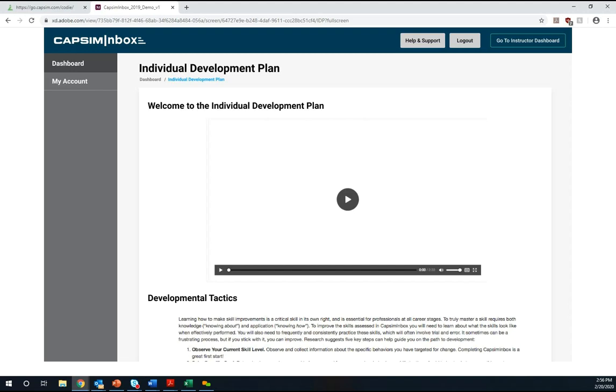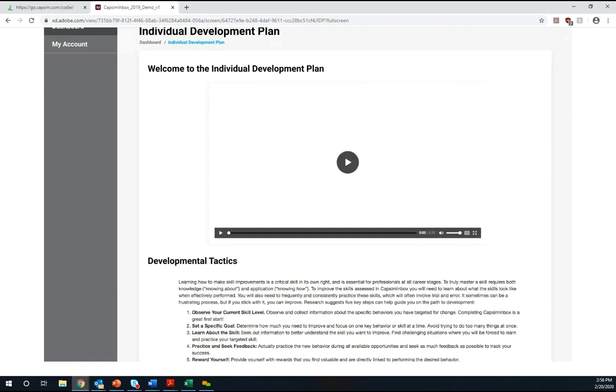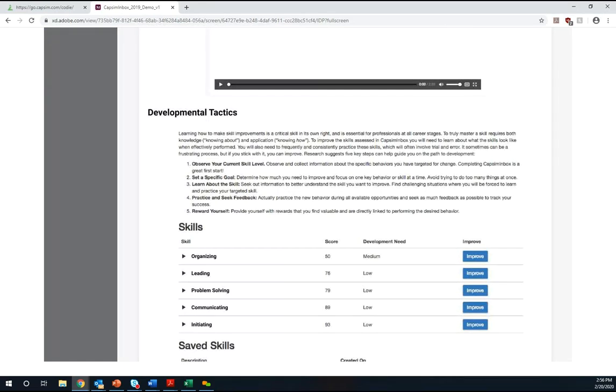Immediately, after they review their feedback, the student is going to see a video from the author: here was my intention for this simulation, here's what I want you to take away from it. And then down here, under each of the skill categories, we have developmental tactics provided by the author as action items for them to improve those skills. This could be everything from tips and tricks to how to improve in academia or in the corporate sphere. It could include suggested readings, very commonly discussion topics for in-class discussion, or even essay questions, things to consider, or just general steps to move the ball in the right direction.